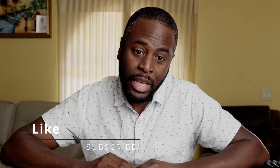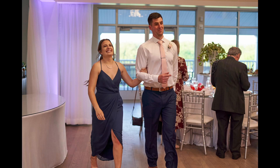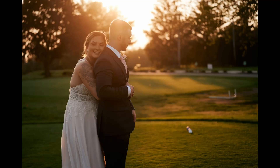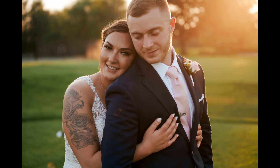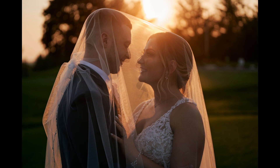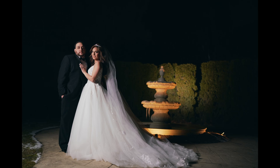Now it's onto the reception — let the celebration of your union begin! Walking introductions, first dance, father-daughter dance, mother-son dance, then a time-out before the sun sets. Let's go outside and get some sunset shots. It is worth the effort while everyone is having dinner. Let's sneak out for 10 to 15 minutes and capture some photos at sunset. We can even go out in the dead of night if your venue has beautiful columns or a beautiful garden and capture some beautifully romantic images.